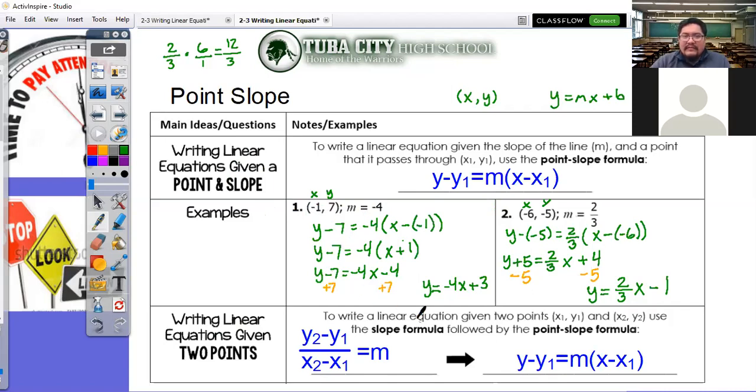All right, so let's go ahead and write a linear equation given 2 points. So it says here we have, like in this case, I would call this group 1. And here I would call this group 2. So what we'd have to do is we would have to find out our slope, because our point slope form does not work if we don't have a slope. So we're going to need to know what the slope is.